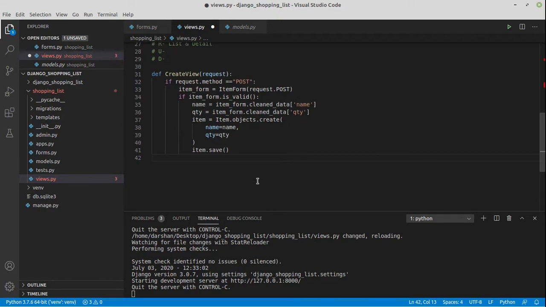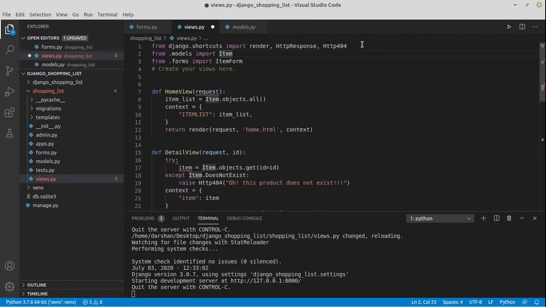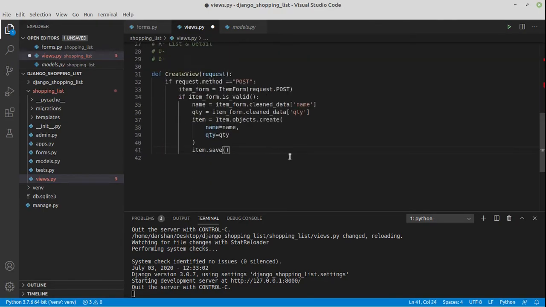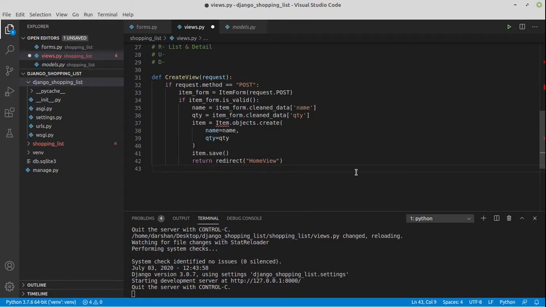And after an item is created, what do you do? You have to show that that item has been created. So you return or redirect to some page, and redirect is going to be a shortcut. So from django.shortcuts import redirect, and right here you return a redirect to our home view. You can return a redirect to anything, but here it's going to be our home view. So if the item form is valid, we are going to redirect to the home view, and now we are going to handle the case where it is not valid.